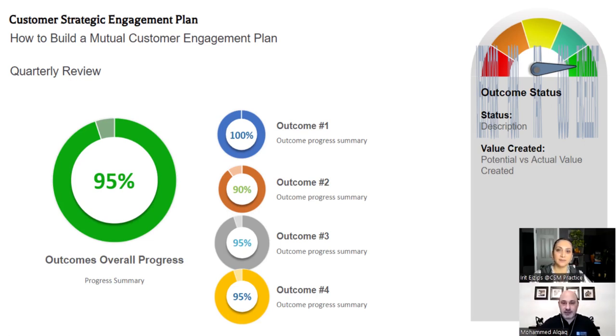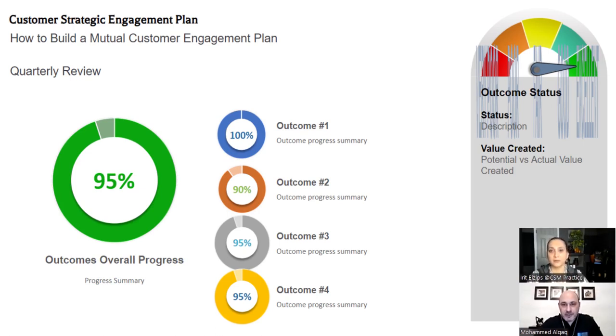Here is the status, here are the outcomes that we are delivering, and here is the value we are achieving. And those slides, usually I used to share with the stakeholders because they want to present it to their management internally, because it has all the information. It has the progress, the outcome, the status, the value created.